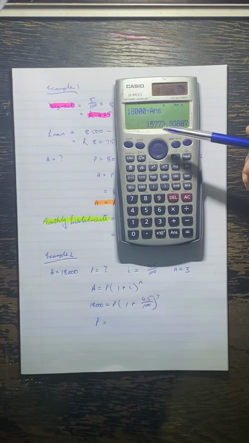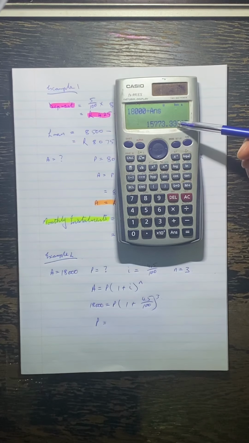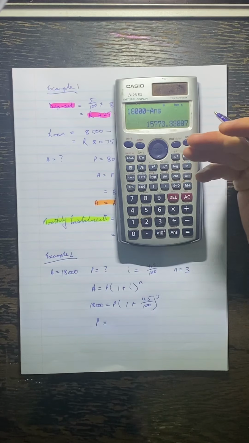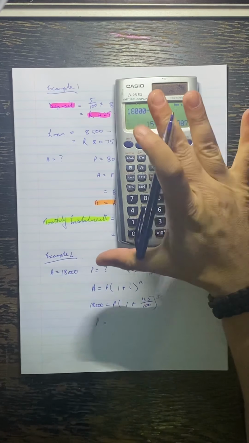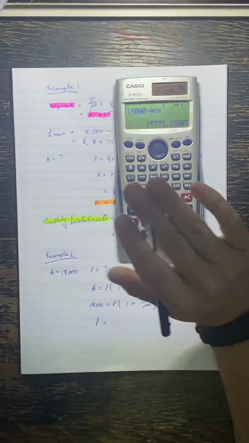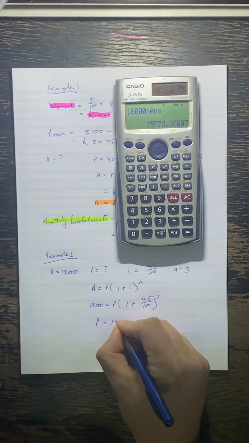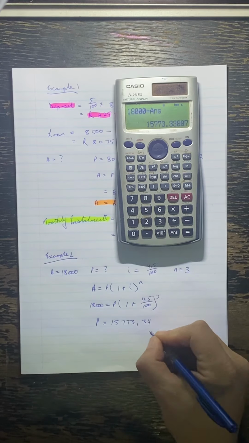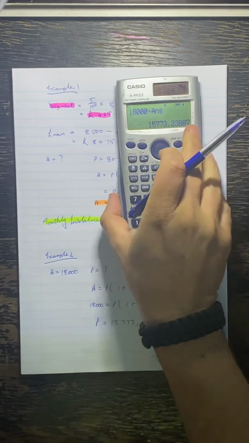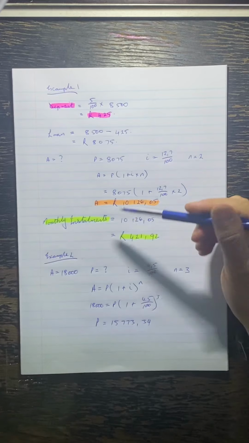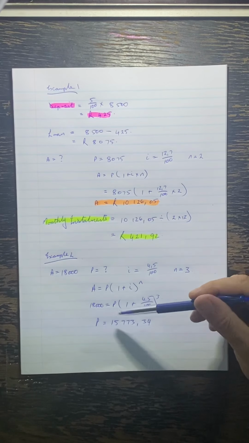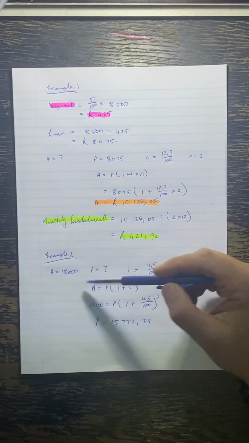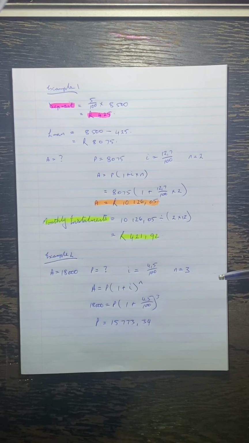And remember, grade 11s, with finance, always round off your answers to 2 decimal places. Even if the instructions on the front of the paper say 1 decimal place, financial questions, 2 decimal places always. So we get here 15,773 Rand and 34 cents, rounded off to 2 decimals. Therefore, that means that Thando needs to deposit or invest 15,773 Rand and 34 cents in order to get 18,000 Rand in 3 years' time.